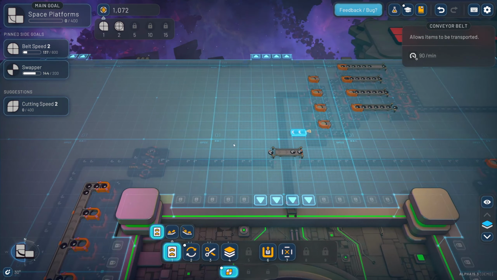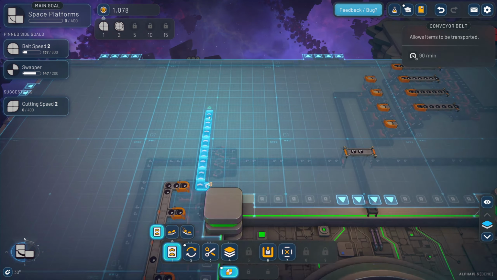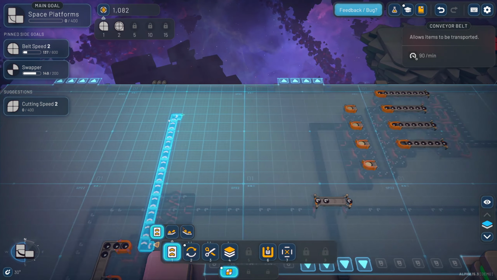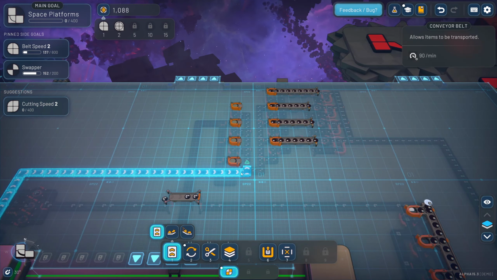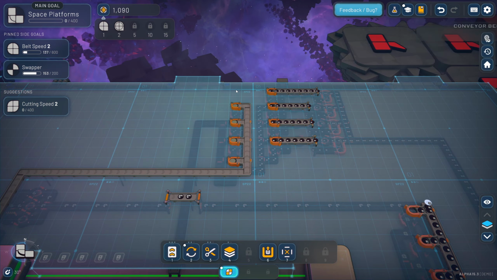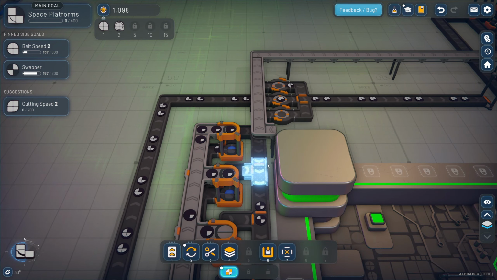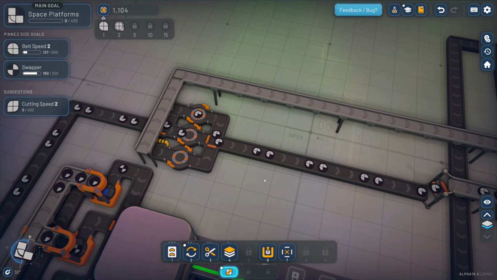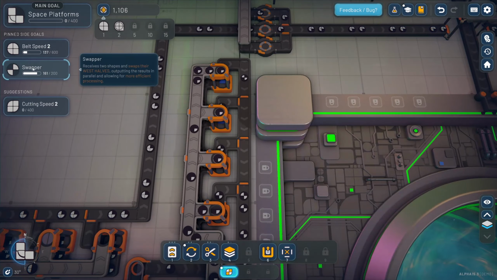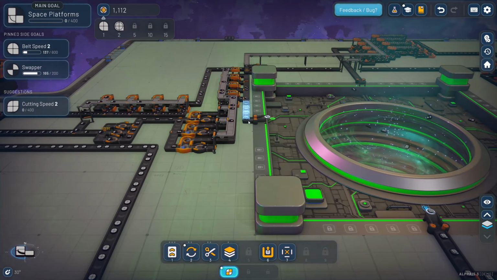We just need to get these guys eventually over here. No. Come on. Like this. Like that. Okay, so as soon as we're done... Ooh, that's gonna be no good there. Okay, something like that. So as soon as this one is done, which it's getting close, we'll be able to just turn this belt around and have it go the other way.